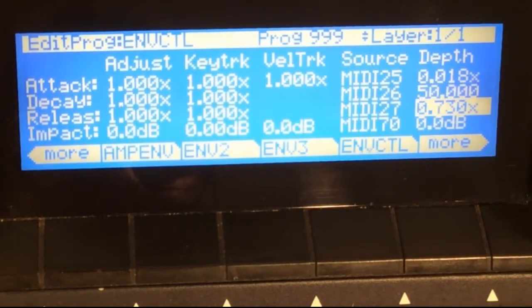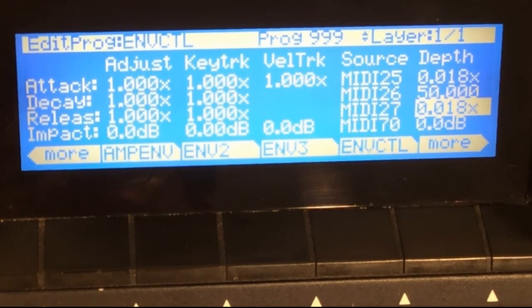And then we're also going to lengthen out the release time because the natural envelope does not have one. Now the release time and the decay time are somewhat interactive. That's something to keep in mind when you're programming. Okay, so now we have some nice volume envelope action going on.